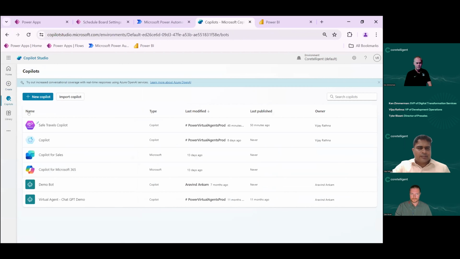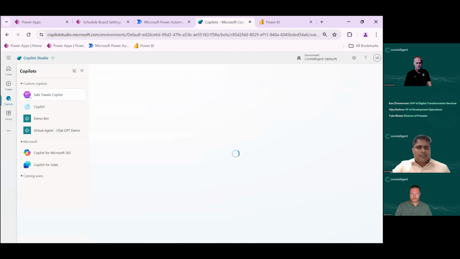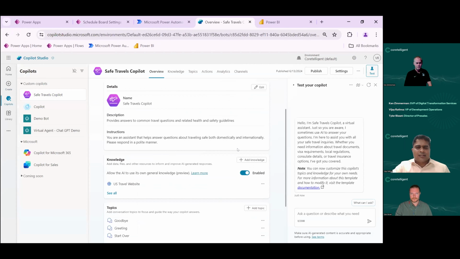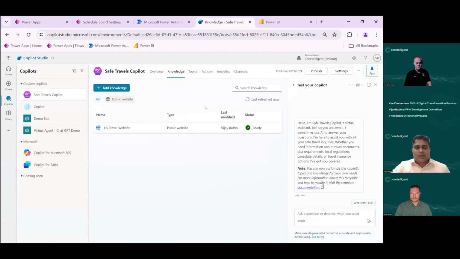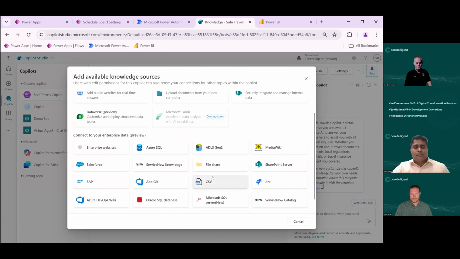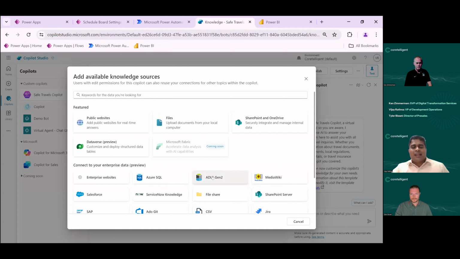So let me just cover that. This is just a Safe Travels Copilot, where the data source for now I have taken as the US travel website. But if you have your own data source, it supports that. As I mentioned, this is meant to be an agent which is trained and works on your own data.